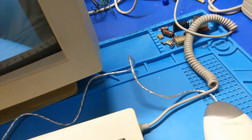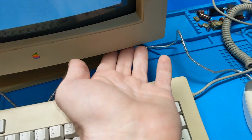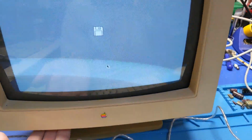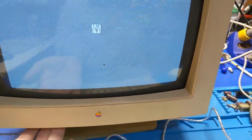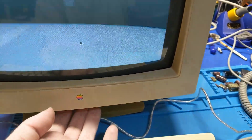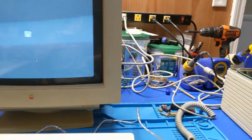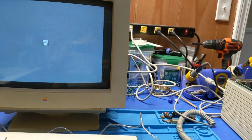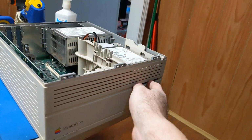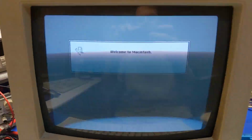Where's my brightness controls? I don't remember. Oh, there they are. No, that's not it. Oh, there it is. Huh. There's my wobbly controls. At least it works somewhat. Okay, let's see what this thing does. I'm just gonna throw a disc in there. Throw you in there. And see what we get there.